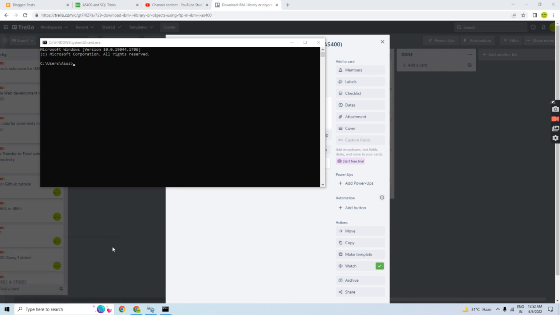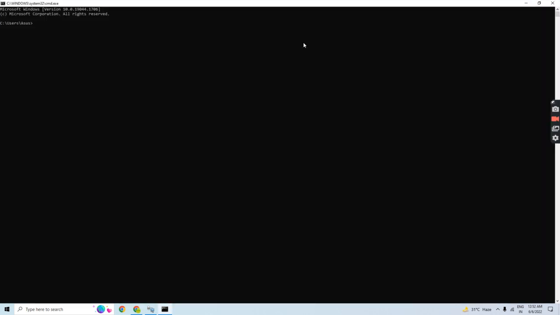Now you can see the command prompt has been opened. You can navigate to the path from here where you want to save the data. Let's move to the desktop. Okay, now I'm moved to the desktop.